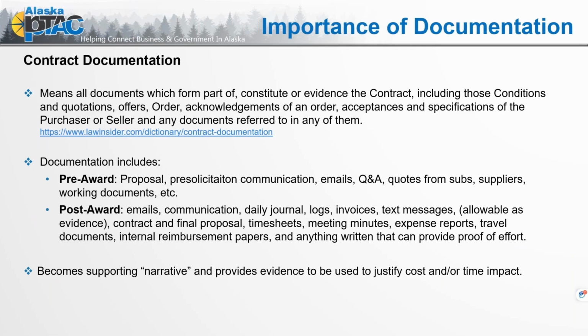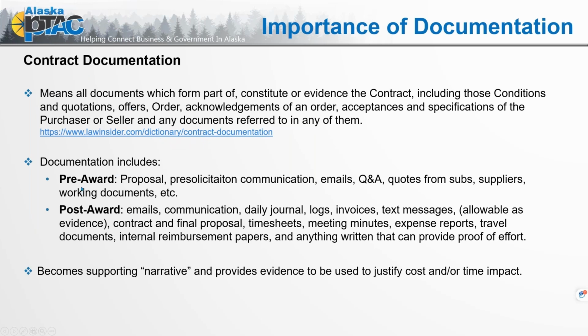Okay, importance of documentation. Contract documentation is what we hold as our proof of that process. Contract documentation means all documents which form part of, constitute, or evidence the contract, including conditions and quotations, offers, orders, acknowledgments of an order, acceptance, and specifications of the purchaser or seller, and any document referred to in any of them. Okay, big mouthful. Again, that's a legal definition from a law website.